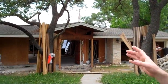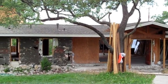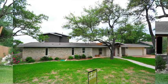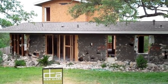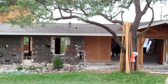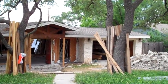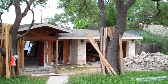This house behind me — unfortunately I didn't get this video before the stone was taken down, so I'll lace in a photo of what the house looked like. Basically we had stone on the entire front. The stone on the left-hand side where you see that black sheathing is original stone from the 50s. If you pan over to the right, you can see some OSB — that was clad in new stone to try and match the old stone. That was a remodel done maybe five or six years ago, and on the garage, that stone is also from that same remodel period.